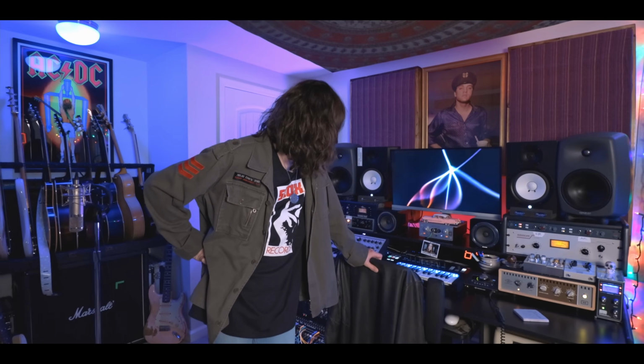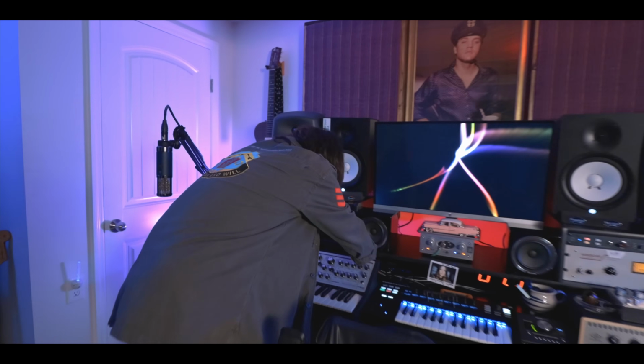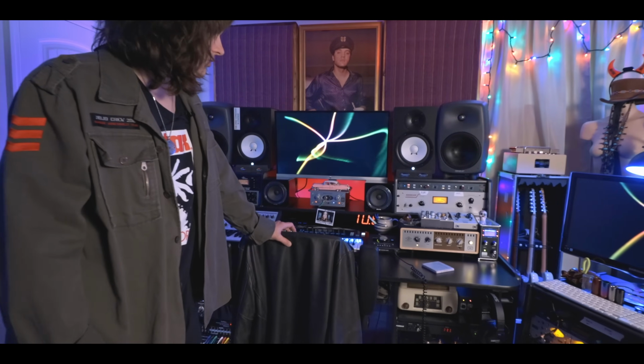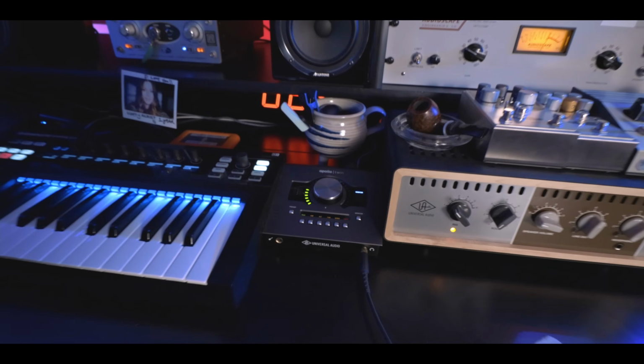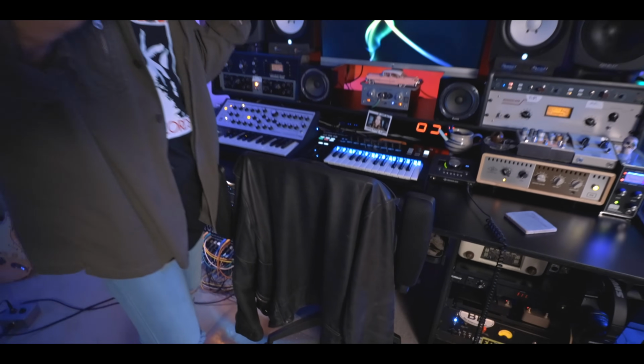What computer are you using? It's a MacBook Pro, just here. Oh, nice, tucked away. Okay, so that lives in here then? Yeah, it lives here. Well, I take it on the road with me too. It's just a souped up MacBook Pro. When I go on the road, I just take an Apollo. Is that what you take, the twin right there? Mm-hmm. Yeah, I have another one in a road case that I take with me, and then I've got one of these that I take and an SM7 in it, and a set of headphones, and it goes into every dressing room and every hotel room.